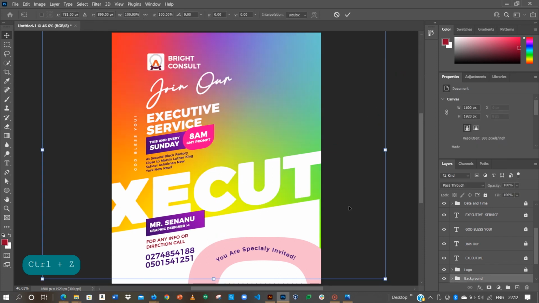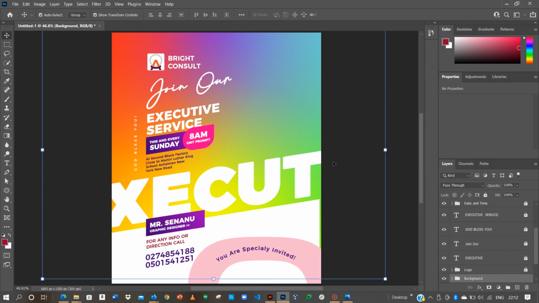You remember in one of my episodes, I demonstrated how to cut out your image from any background. If you have an image to work with, and this is one of the interesting things you need to do as a creative, you always need to have interesting images that you can work with, and it is very, very essential.